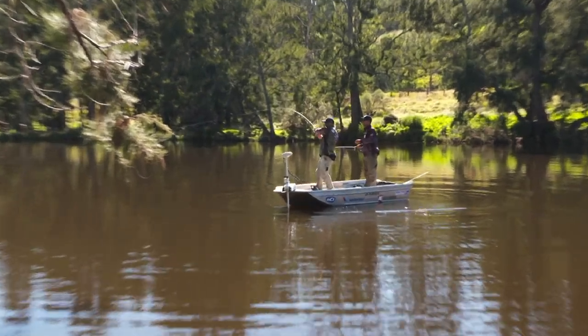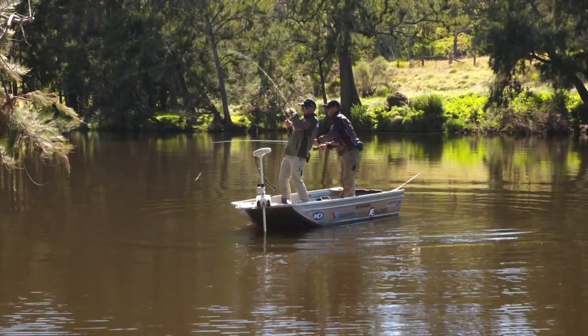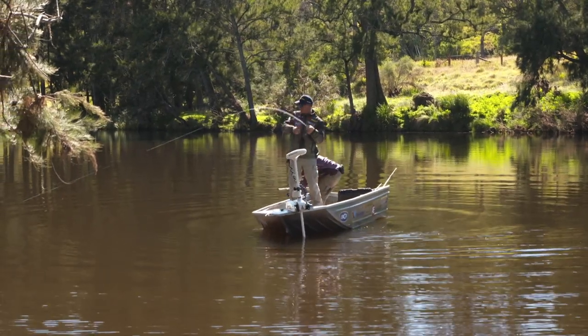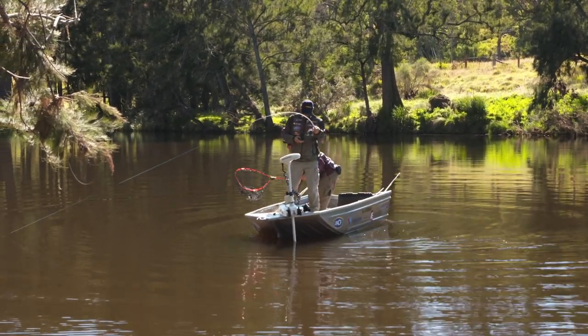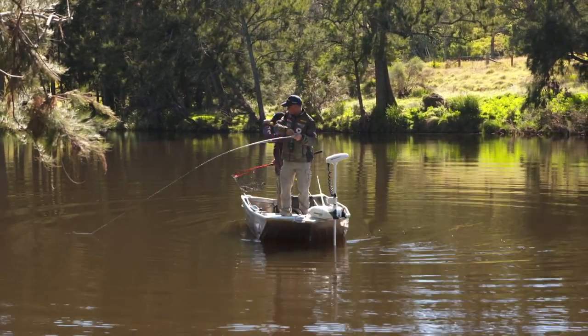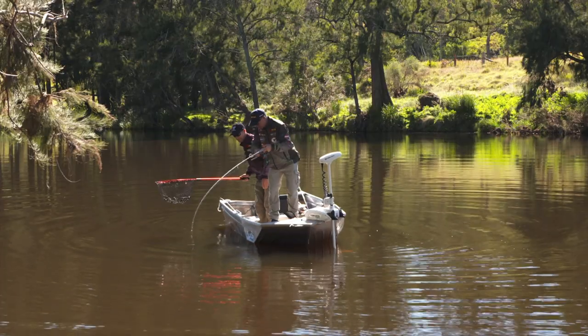Yep. Oh, good fish. Right in the snags there. Landed it right on his head, Roscoe, that one, I reckon. Oh, dear. That was brilliant. Right on his head. Tell why this is so addictive. Oh, that was pretty cool, eh?